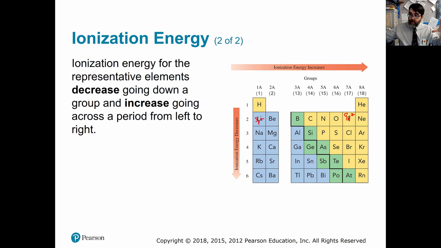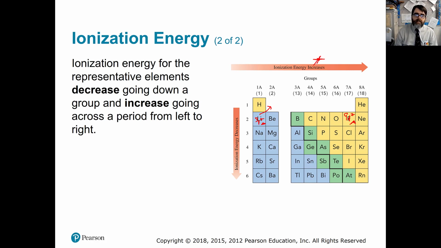And those 9 protons have also pulled those electrons in closer. And so now you're having to fight against, it's a tug of war of you versus 9 protons out here at fluorine, but it's a tug of war between you and 3 protons for lithium. So of course it's going to be easier to remove an electron here. So as you go across, the ionization energy increases. It gets harder to remove the electron.